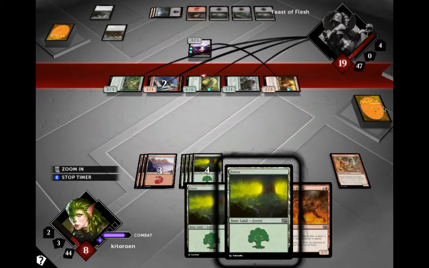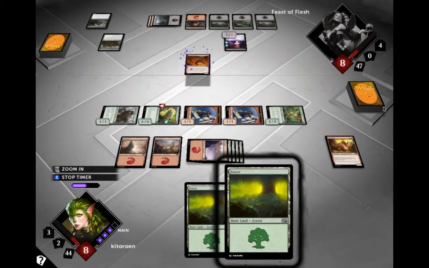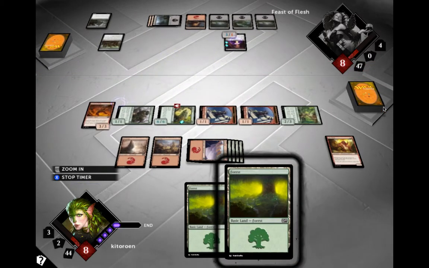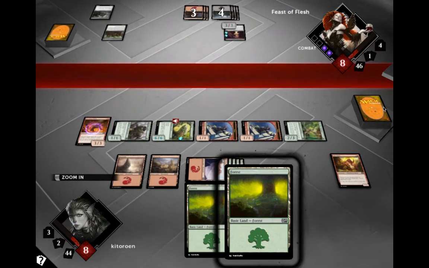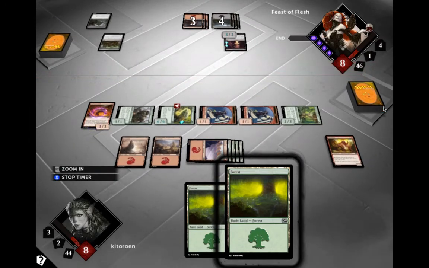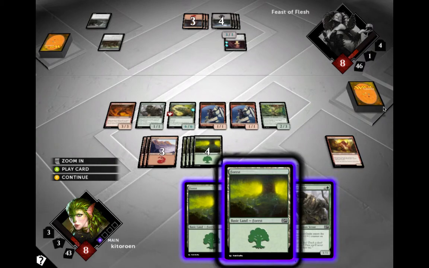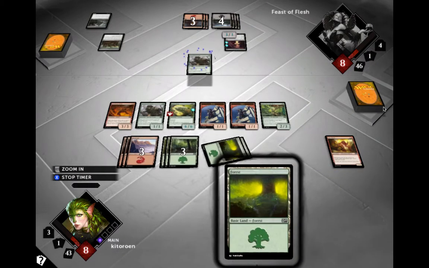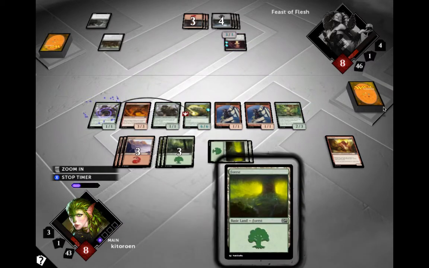But sometimes it's right not to block, or not to swing in fully. Sometimes that's just the right choice, especially when I'm at 8 life, you know, it's kind of scary. Like right now, if he were to remove this creature from the board, then I might have had a much harder decision. Putting all the damage on that trampler.